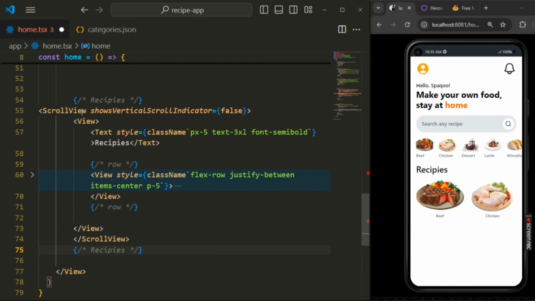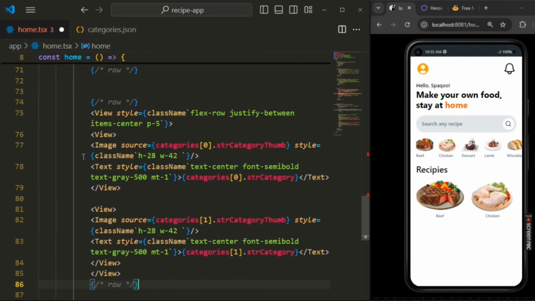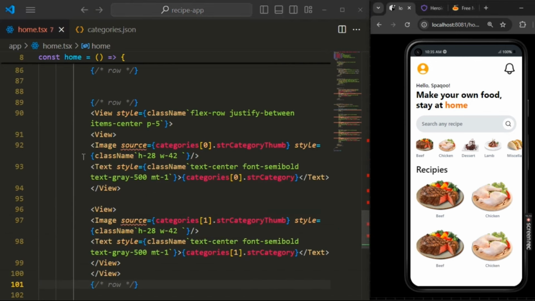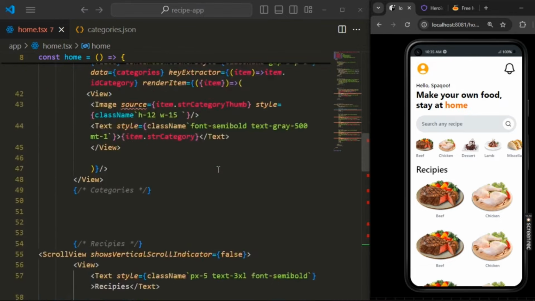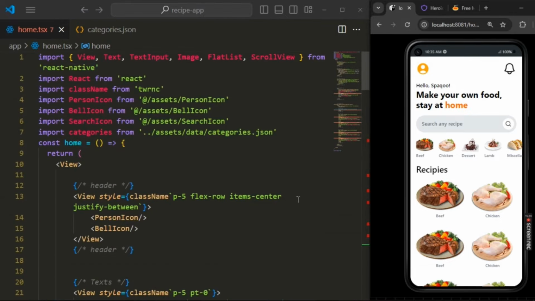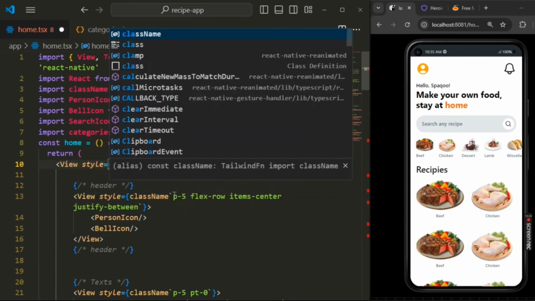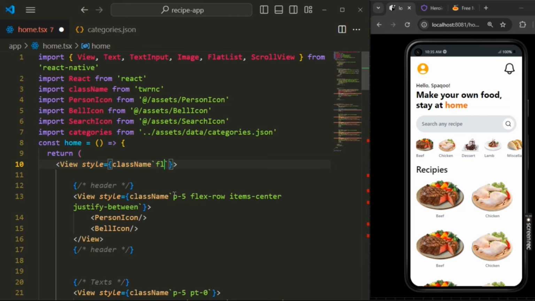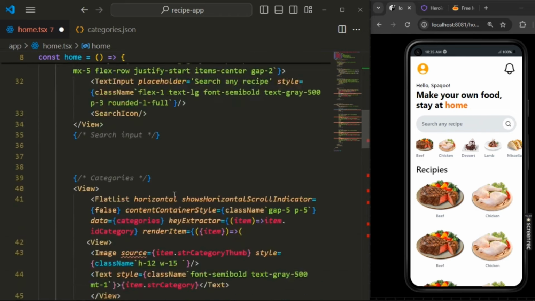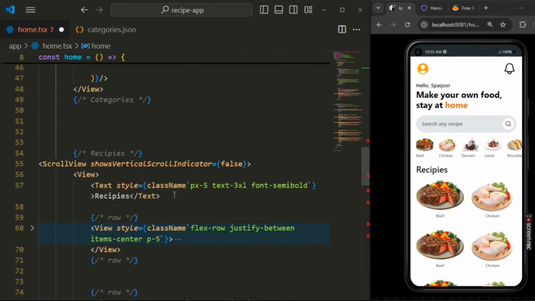For now, if we copy the row and paste it 2 to 3 times, then we are able to scroll the categories. Now I think it's not scrolling. Why? Because we haven't even given flex one to our outermost container, which is compulsory to make the scroll view functional.